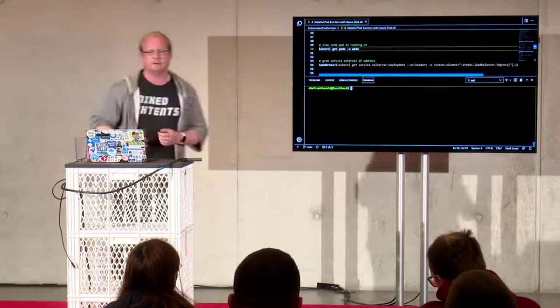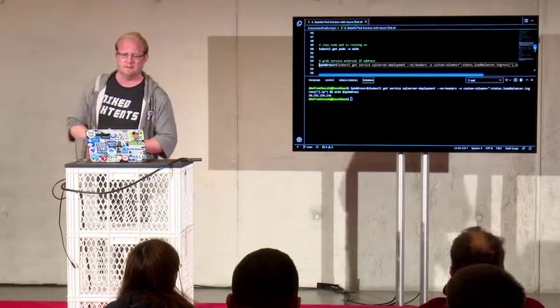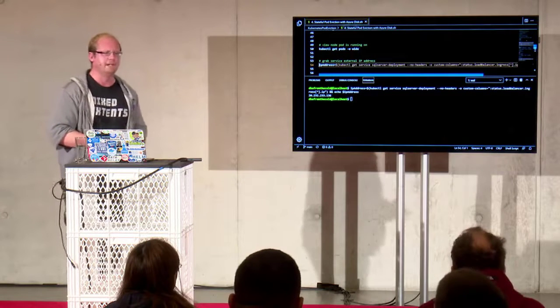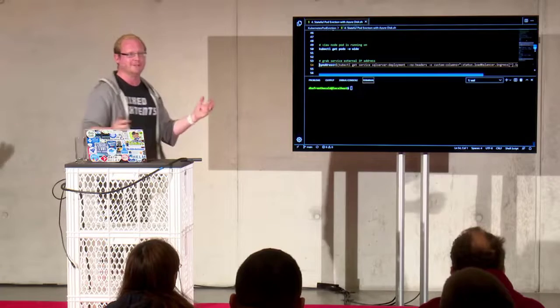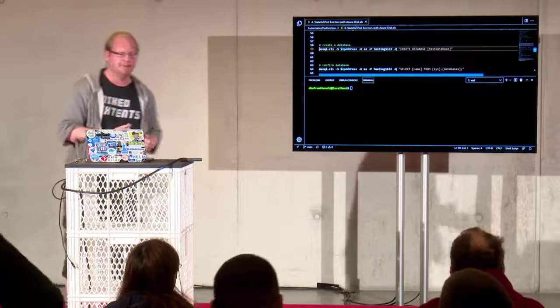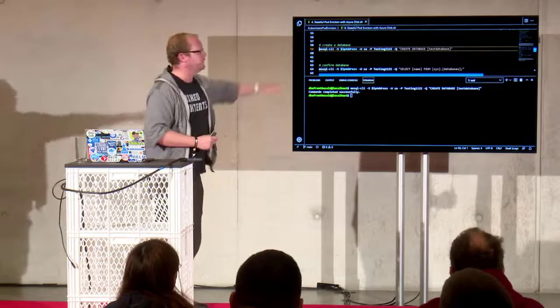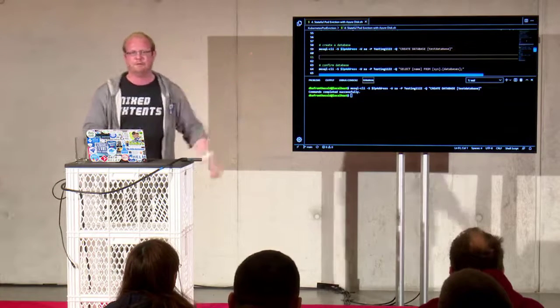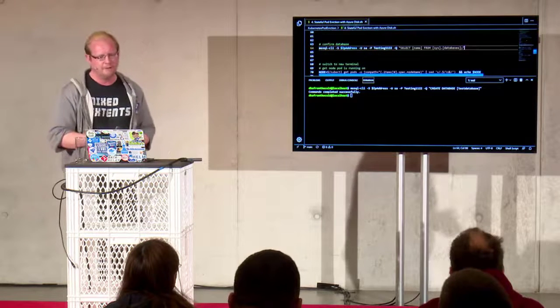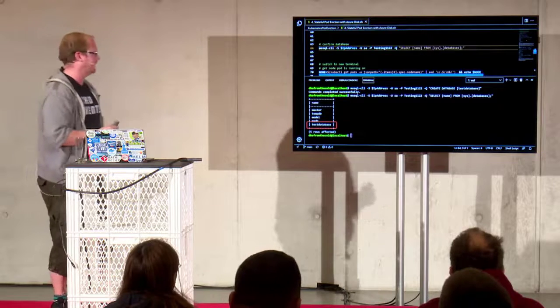Cool, big, horrible, long, nasty thing to grab the IP address. I never do this in real life. I just sort of copy and paste and drop it in, but for demos, it looks kind of cool. And then let's create a database, just so I can show you and prove to you that the storage is coming across. We're going to just use the MS SQL CLI. It's a nice cross-platform tool for connecting into SQL. Create that database, and then do a select name from sys databases, confirm that database is there. And there's our database.